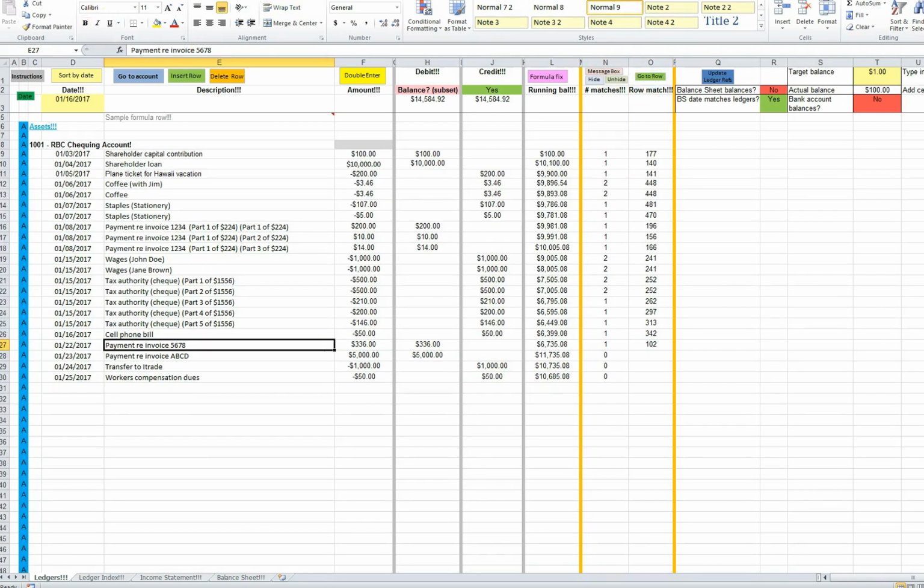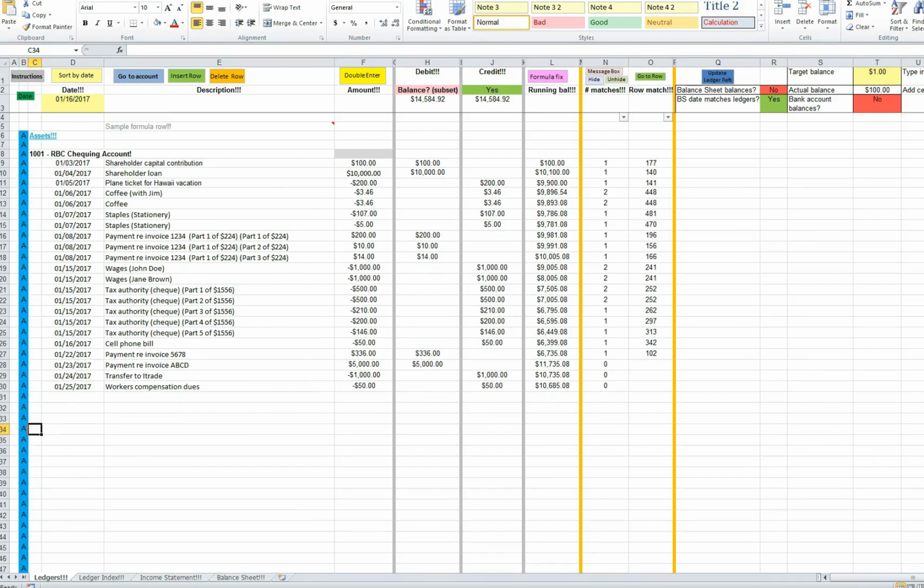So we go back to the top. Okay, so now I'd like to show you an example of how you can move an amount of money from one asset account to the other. Again, this is maybe somewhat more of an accounting lesson than an operation of the spreadsheet lesson, but it is valuable nevertheless to see how the spreadsheet does this.